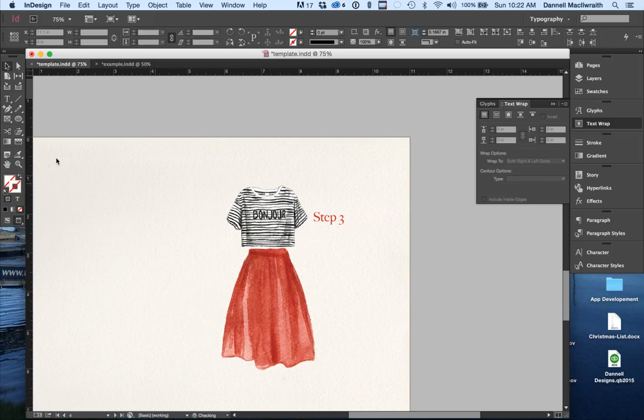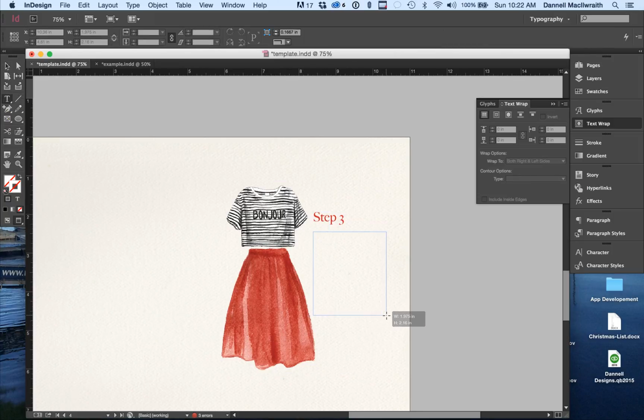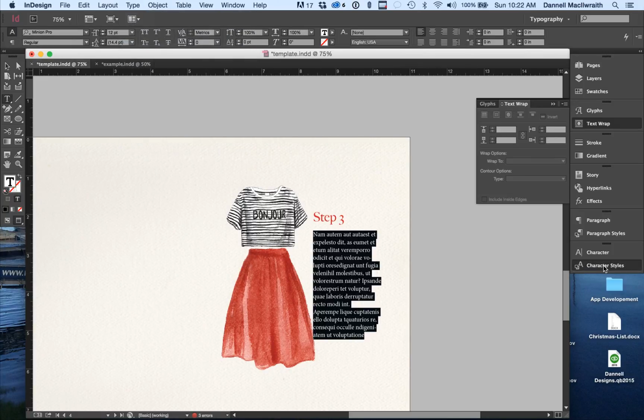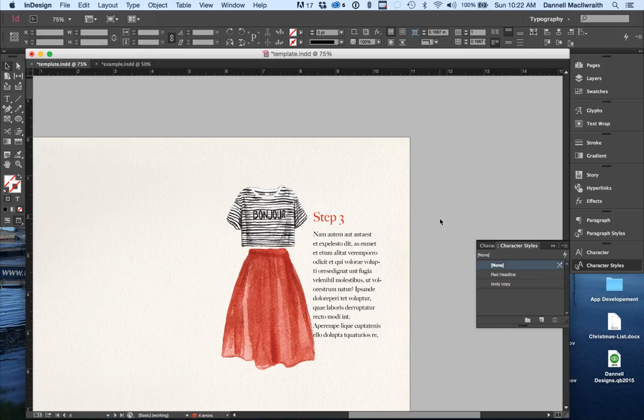So here we have that same thing, and I'm going to make another text box. Placeholder text. Let's apply our body copy style to that again.